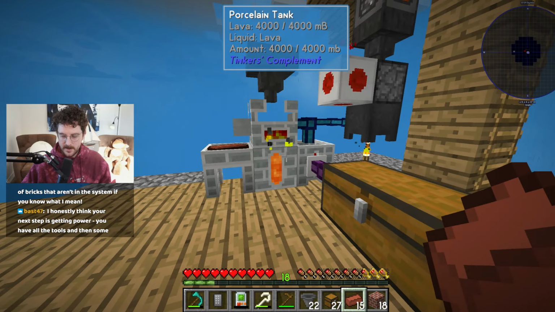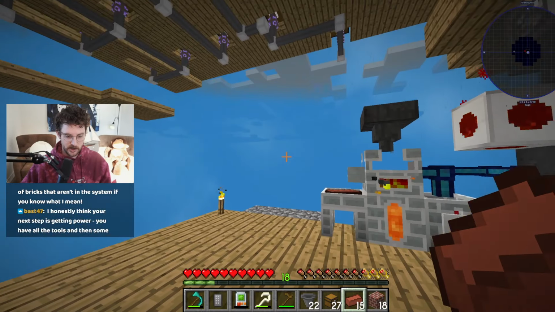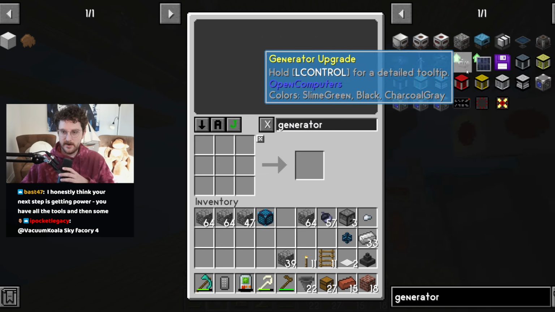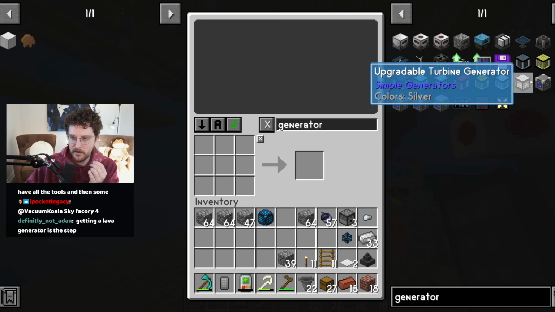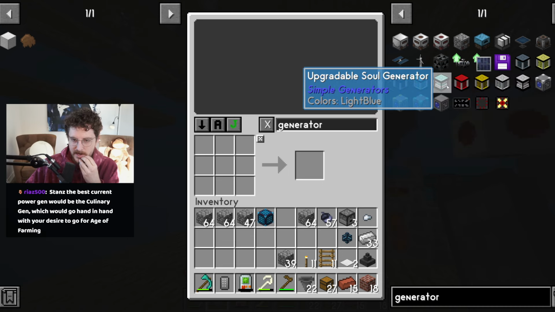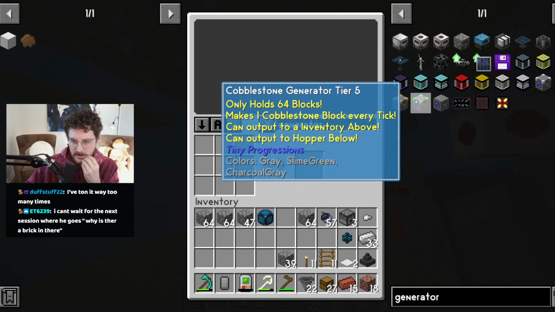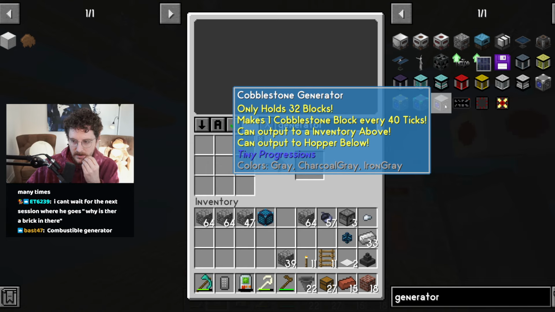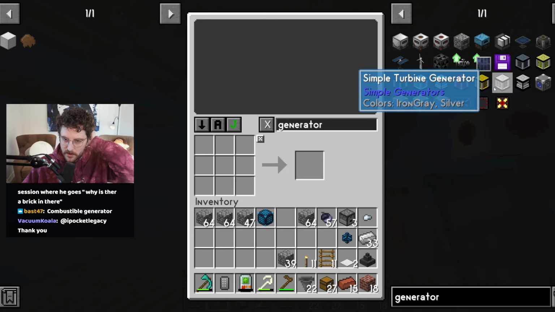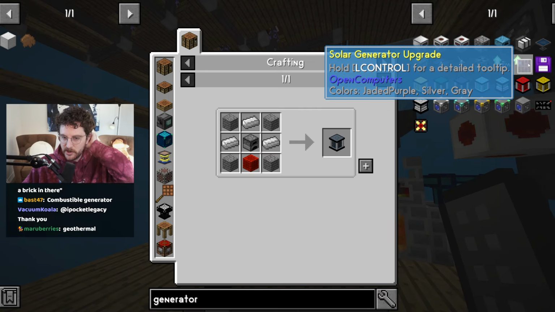Great. And then next step, while we're waiting for that, we should be thinking about power, which is a generator of sorts. Now, we've talked about simple geothermal, but I don't believe turbine. Combustible generator. Soul, geothermal. Simple fluid combustion. No, combustion. Simple combustion generator.